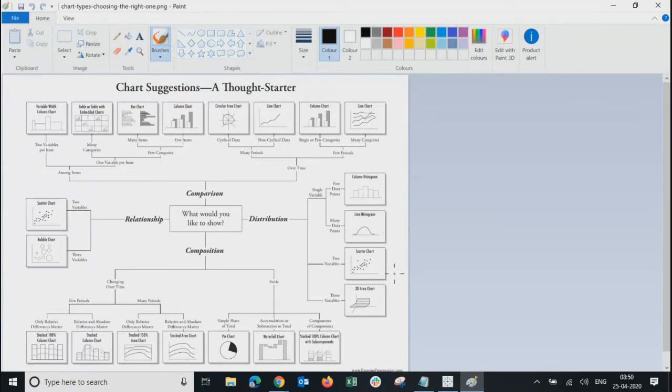Very true, very true. But the question is, if I say variable, right? Variable is something whose value keeps changing. If I would say dimension, dimension will generally not change, right? So that kind of thing. Over here, if you see in the composition side, it doesn't talk about the variables. See, they have not mentioned variable any time, right? But for distribution, for relationship, they have mentioned variable. Even for comparison, if you see, few places they have mentioned variable and few places they have mentioned categories.